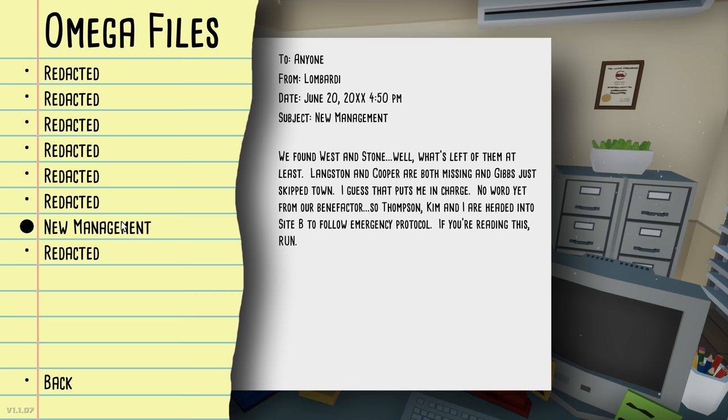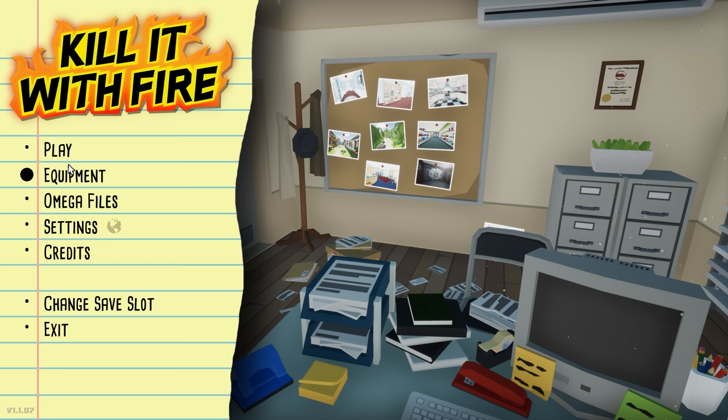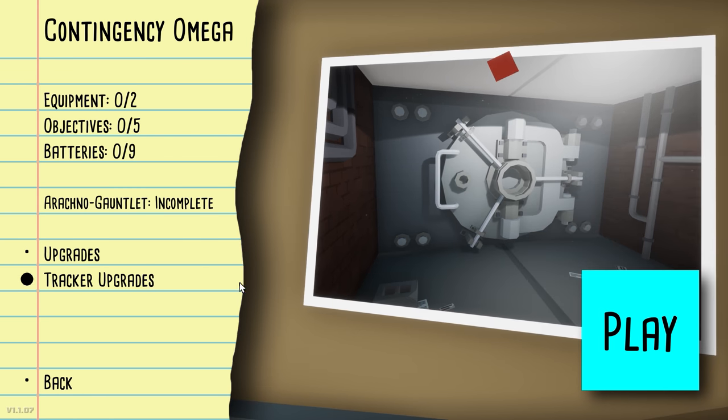Ooh, sounds like some lore about some heckin' spiders or something like that. So I assume if I get all these other Omega files, we'll actually get a little bit of backstory into these heckin' spiders, which is going to be pretty interesting. Either way, next episode, we're going to be doing Contingency Omega, but until then, thank you guys all very much for watching.